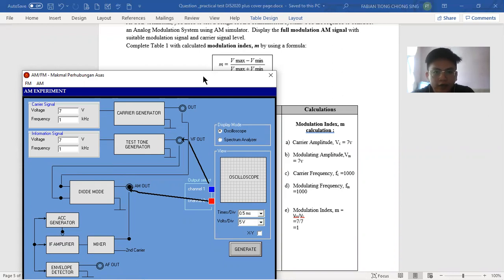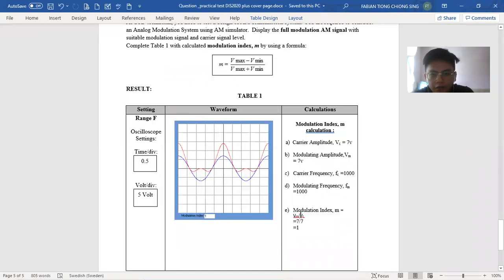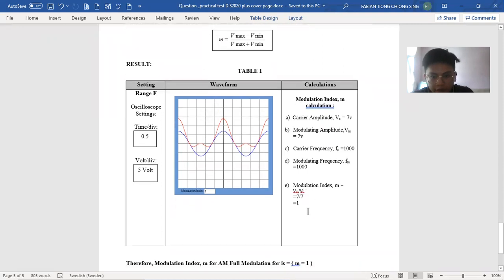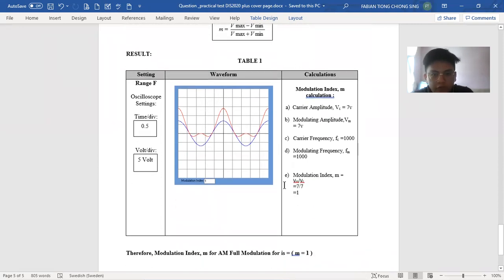And then how to calculate the modulation index. Okay, as you can see here, we have Vm and Vc, which is the carrier amplitude Vc and our modulating amplitude Vm.